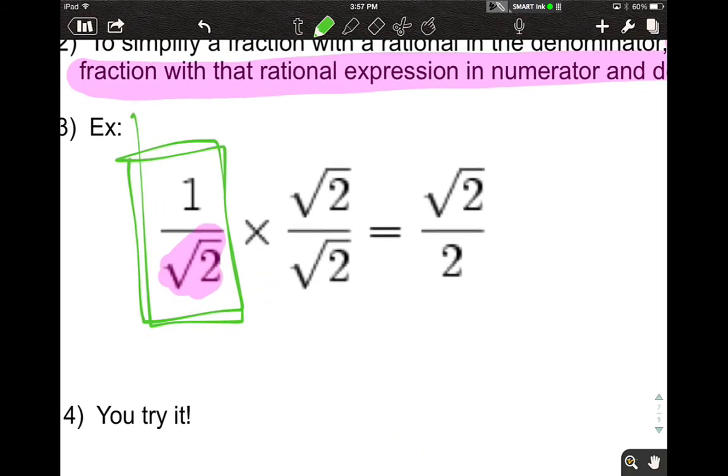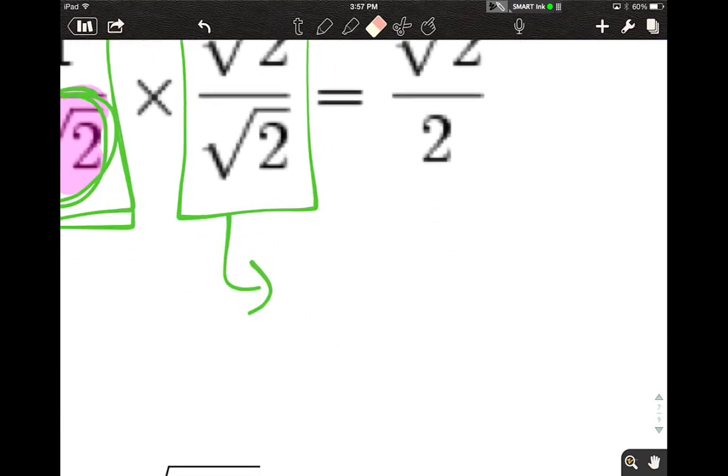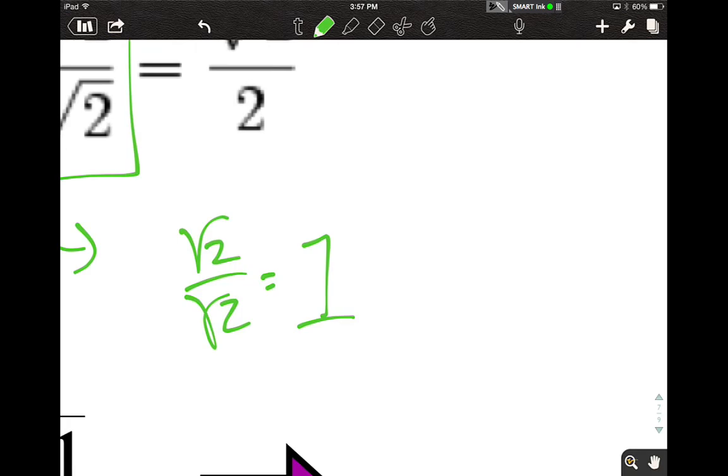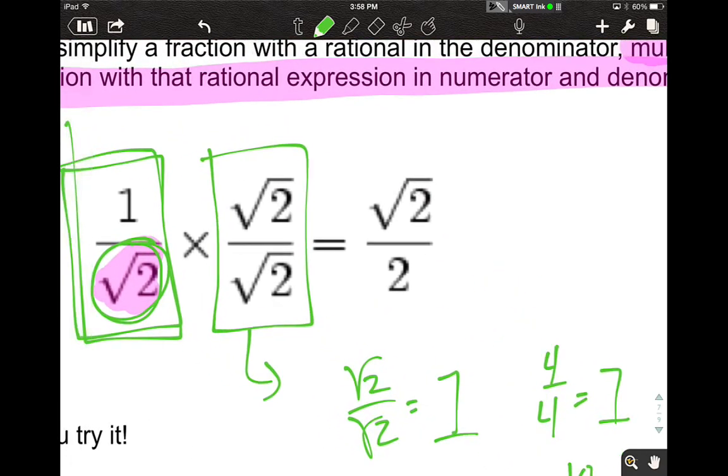So what is the problem here? I have the square root of 2. So to my fraction, I'm going to multiply by this square root of 2 over the square root of 2. Why is that okay? How come I can just do whatever I want? Well, really, multiplying by the square root of 2 over the square root of 2 is simply something that's equivalent to 1, right? Anything that's the same in the bottom as the top is 1. 4 over 4 is 1. 10 over 10 is 1. So if I multiply a fraction by 1, I haven't changed what the fraction is saying. I'm just making it look a little different.